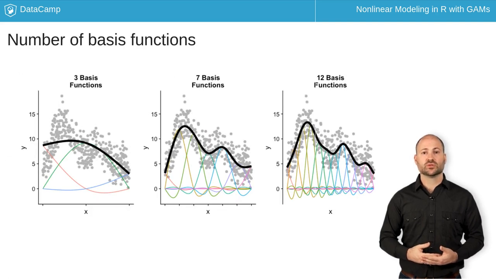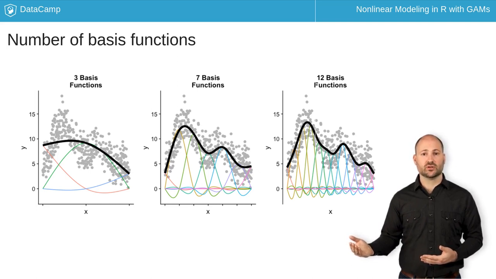In addition to the smoothing parameter, the other factor that affects how wiggly a GAM function can be is the number of basis functions that make up a smooth function. Here, I've plotted GAMs with 3, 7, and 12 basis functions all fit to the same data. As you can see, a smooth with a small number of basis functions is limited in its wiggliness, while one with many basis functions is capable of capturing finer patterns.